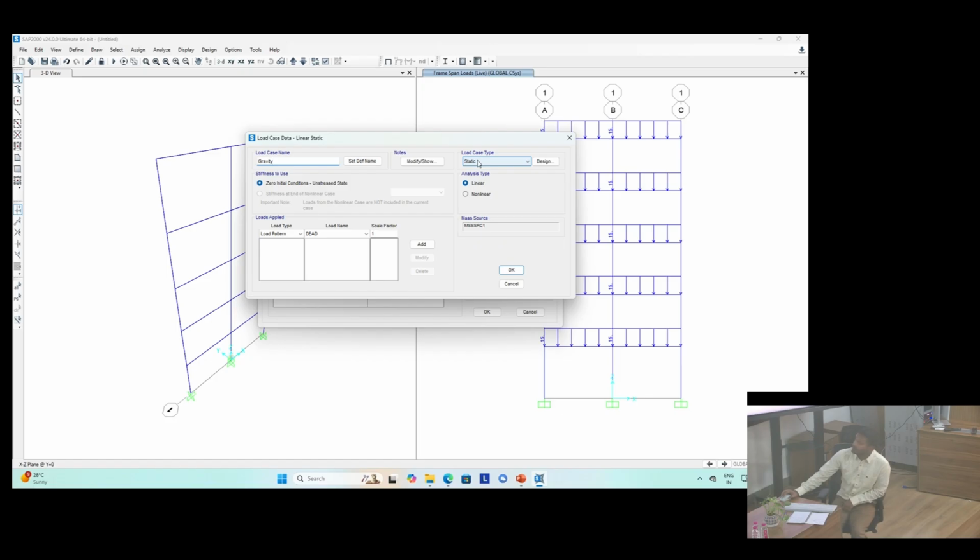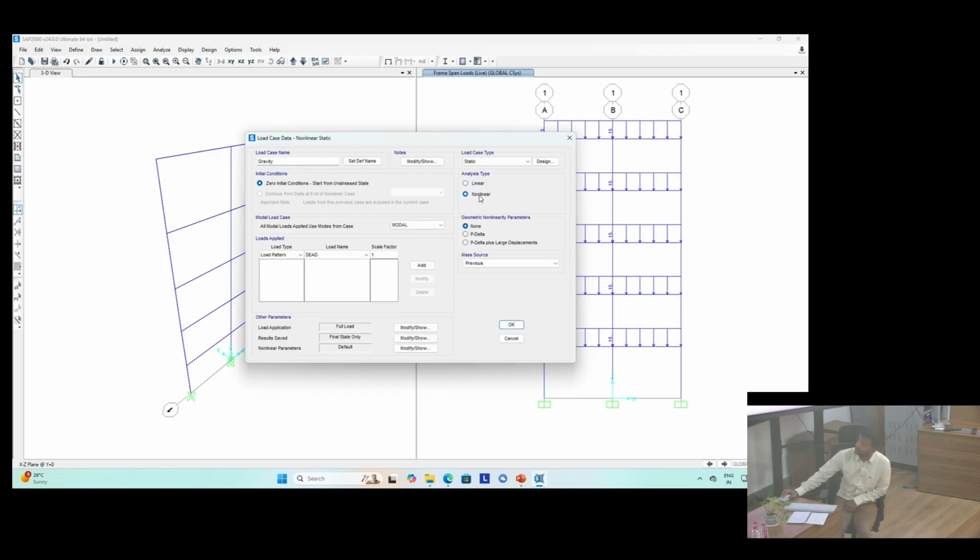So here you can see the load case type, that is static. So just click to this non-linear. And here you can see the load types, that is dead. I am adding this dead load case. Then this slab load, which is again the dead load.